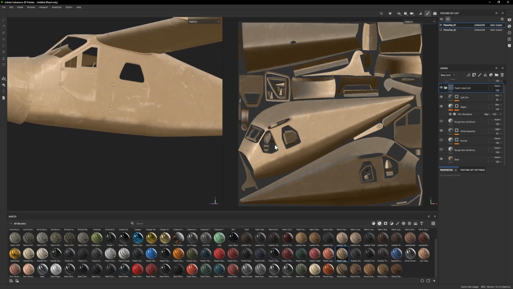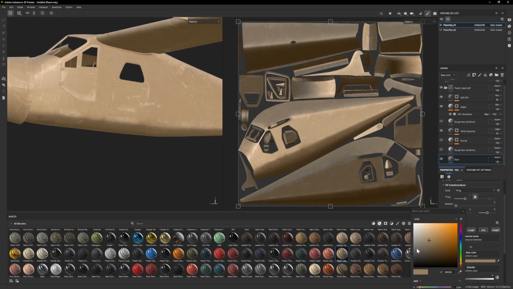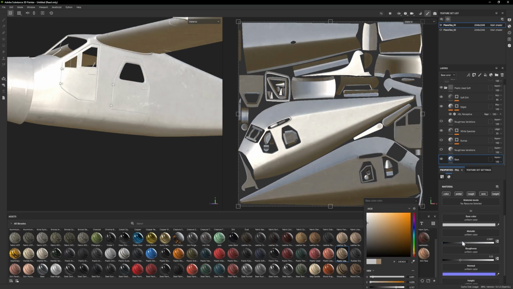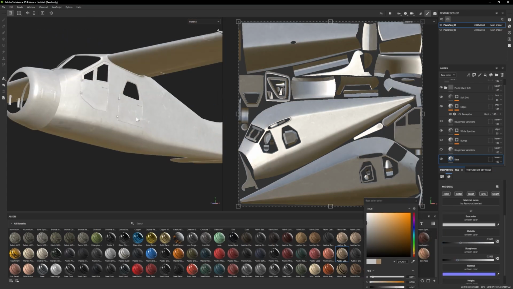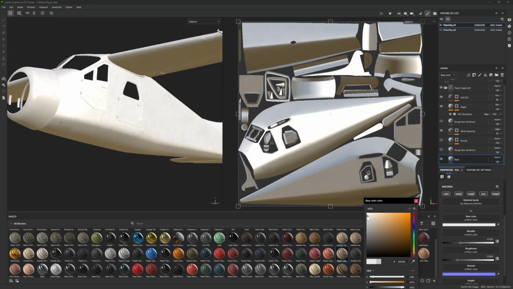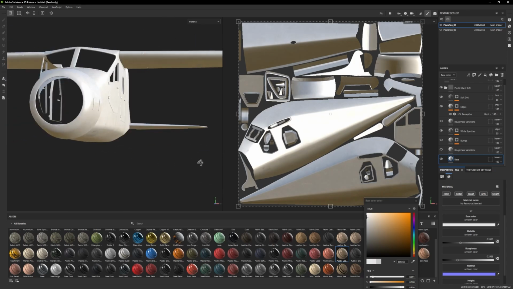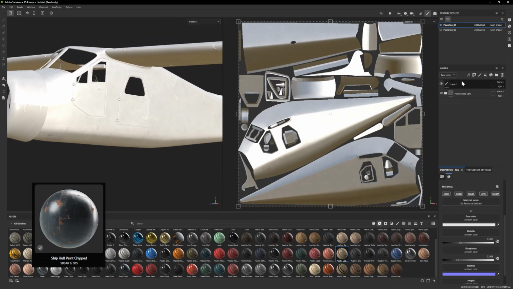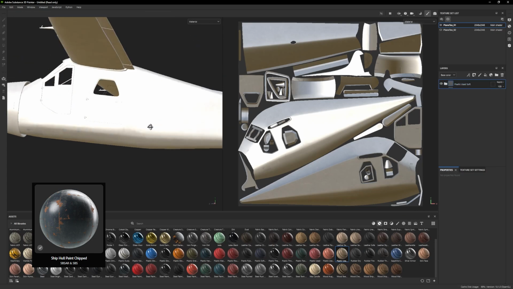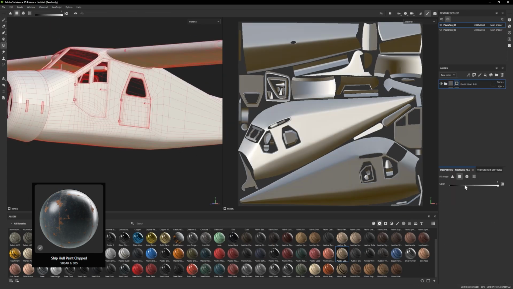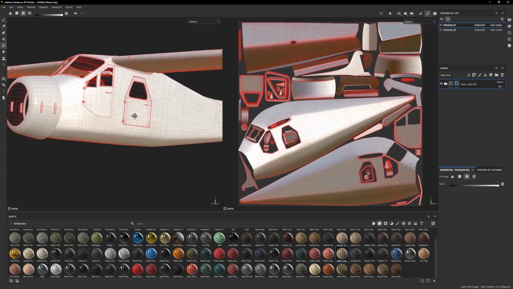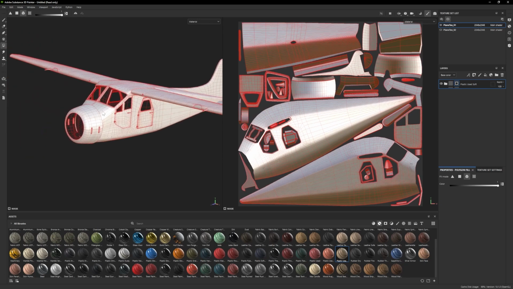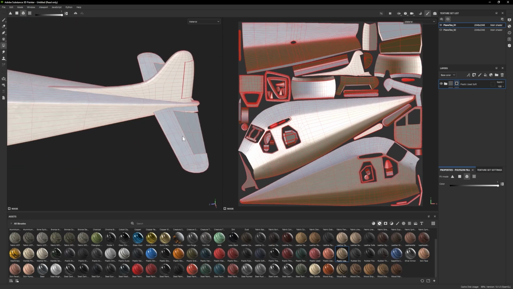So after we're done setting that, I'm going to go bake out those textures. And once those are all baked out, we are ready to apply some materials. Now, all of the materials are fairly straightforward. I use every material that comes with Substance Painter. There's only one exception. There's one specific material called Ship Hull Paint Chipped. Now, this is in my library. I'm not sure if I added this months ago or years ago, but it's a really cool material that I decided to add as some extra bump, some sort of paneling effect onto my material.